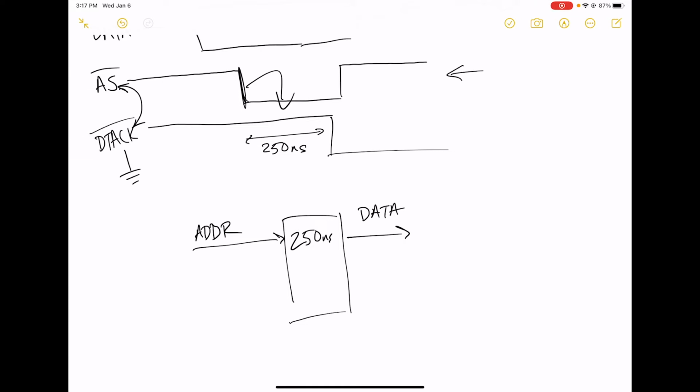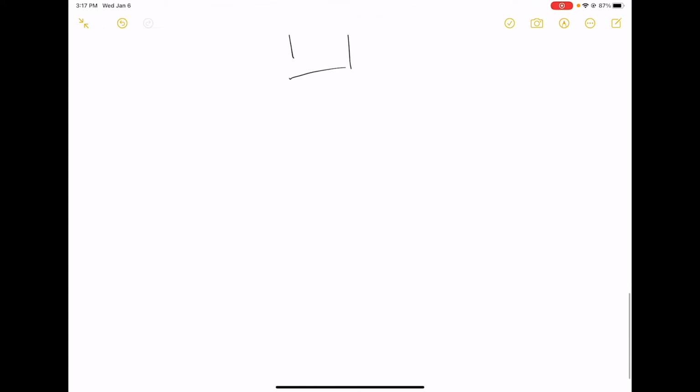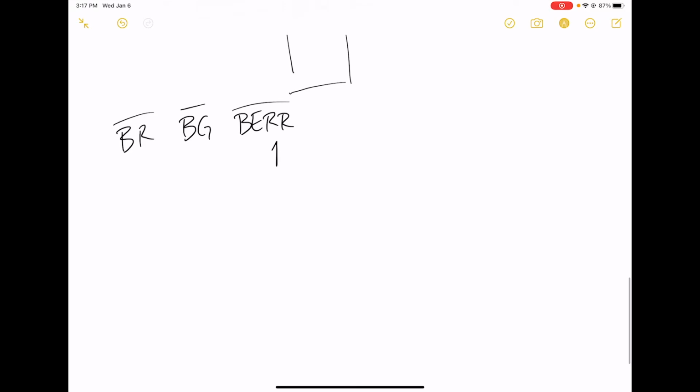Okay, there are a couple other signals that the CPU has on it: bus request, which is active low, bus grant, active low, and bus error, also active low. The bus error is used in case you have an error on the data bus. For example, let's say you try to write to a memory location that's in flash.